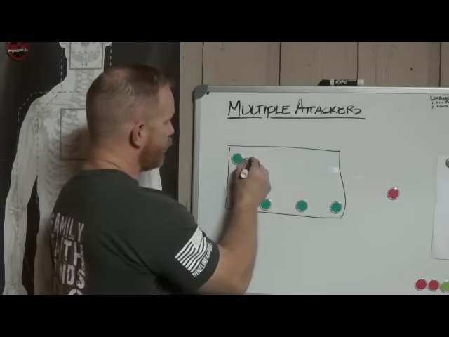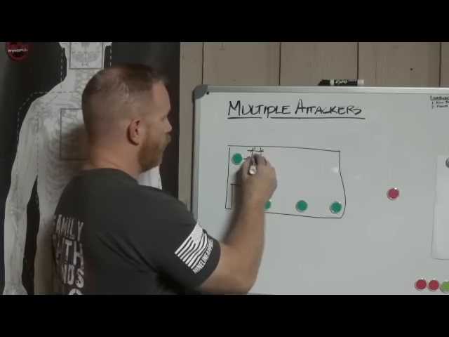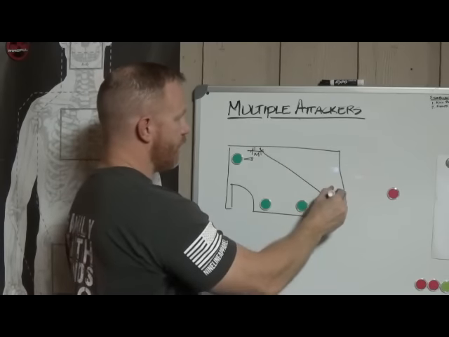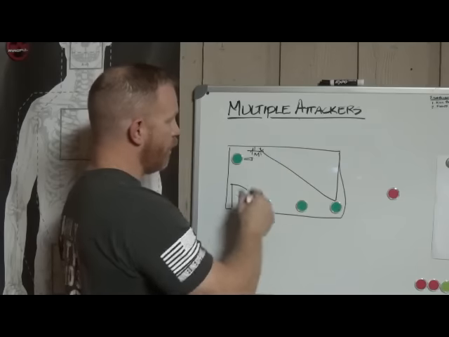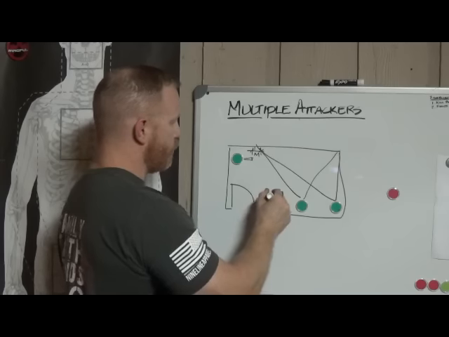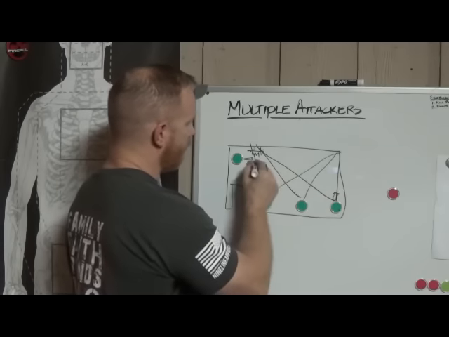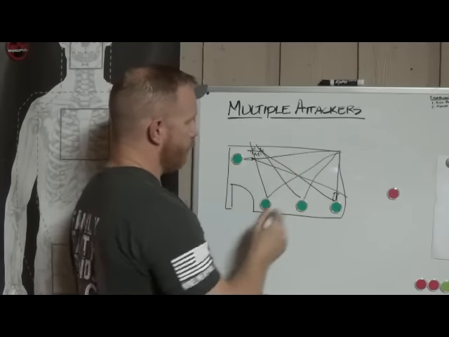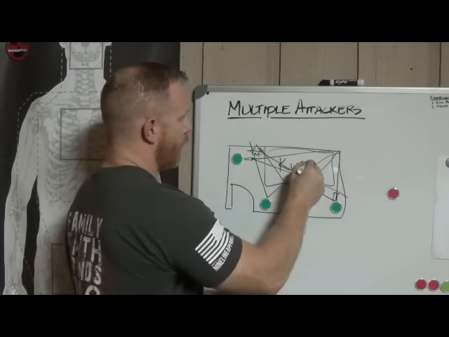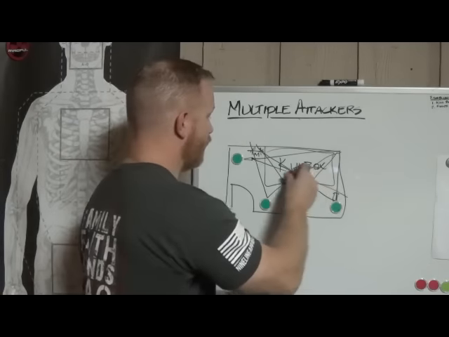Now, as my muzzle sticks out, the rule of thumb is 1 meter off the muzzle is the limit of this guy's fire. So his field of fire will go from the corner to 1 meter off the muzzle. This one will go to the corner, 1 meter off the muzzle, to the corner, 1 meter off the muzzle, and then the same thing down here, 1 meter off the muzzle to the corner, and we set up that same kill box in the exact same way. So it's the same exact type of scenario.